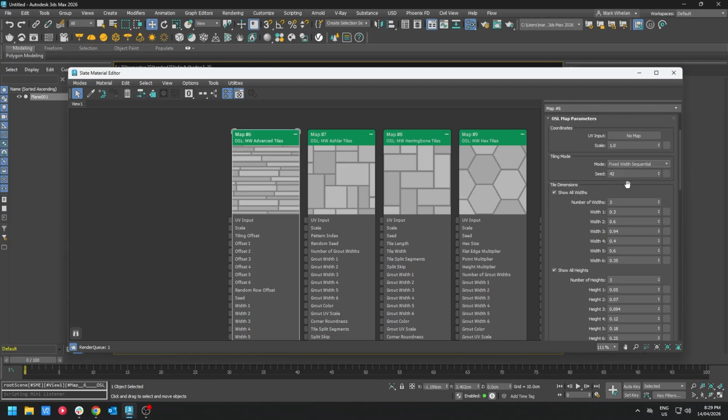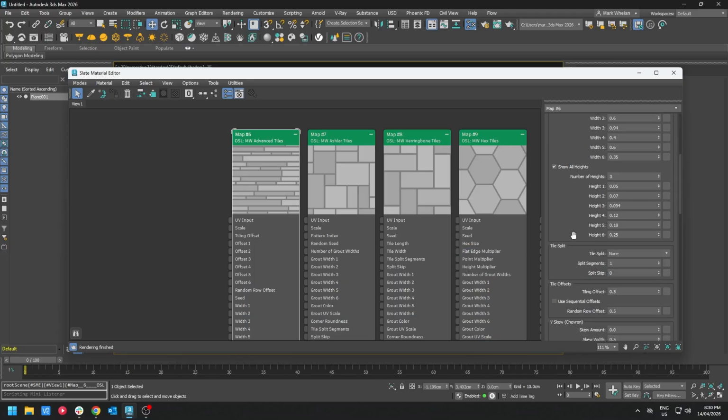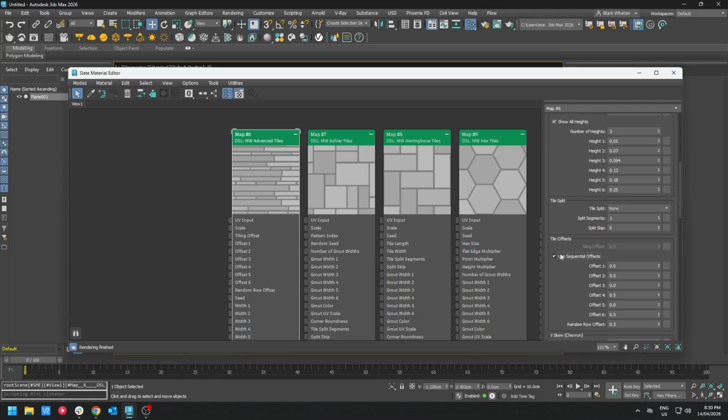And then there's a fixed width sequential, which means that each row has the same width corresponding to its height. You can also sequence the offsets as well if you choose to do so.